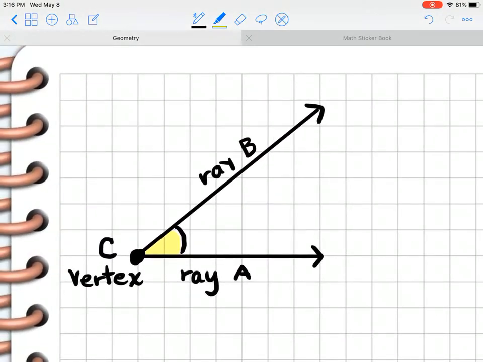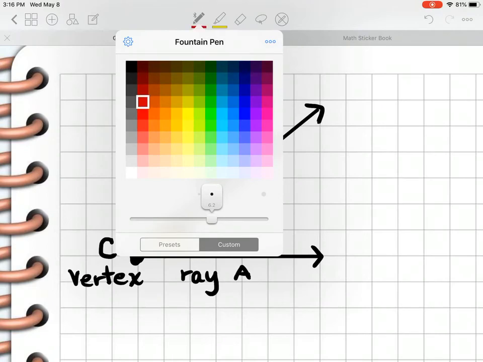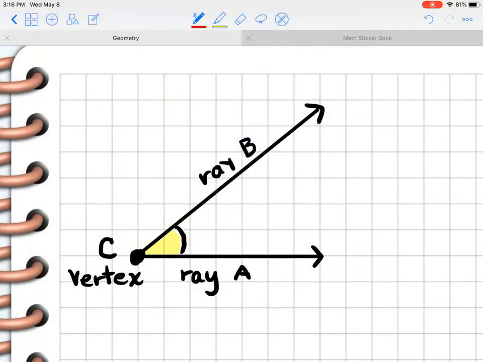Okay, so if we were going to say this in proper geometry language, this is what I would say. Angle ACB, so from A to C to B, is acute. And you say, well, how do you know that it's acute? Because remember, here would be the 90-degree mark, and it is way less than 90 degrees. It's actually about 40 degrees. So it is acute. It is less than 90.